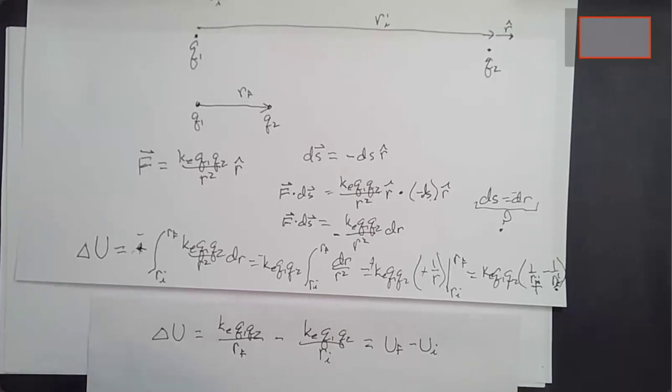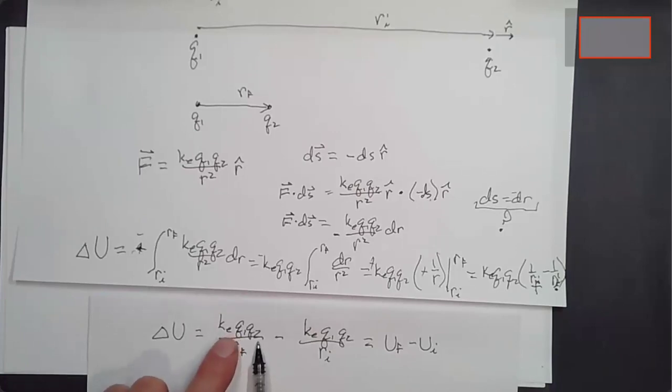And I could actually kind of define, oh, well, it's easiest to define changes in potential energy, but what we like to do often is select some point where the potential energy is going to be zero and then measure everything relative to that. But what we have here is going to work okay. Anyway, this will be an increase in potential energy because the R final is smaller than the R initial, which means 1 over R final is going to be bigger than 1 over R initial. And so this would be a positive change in potential energy.